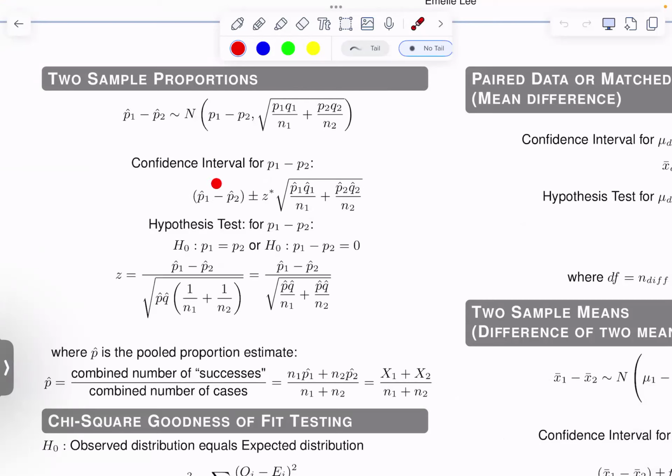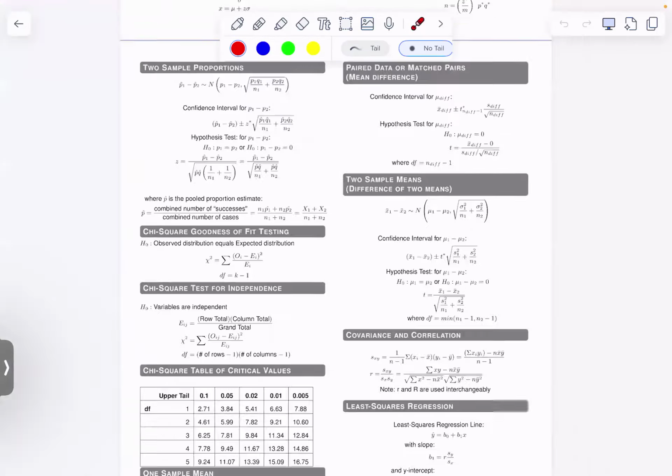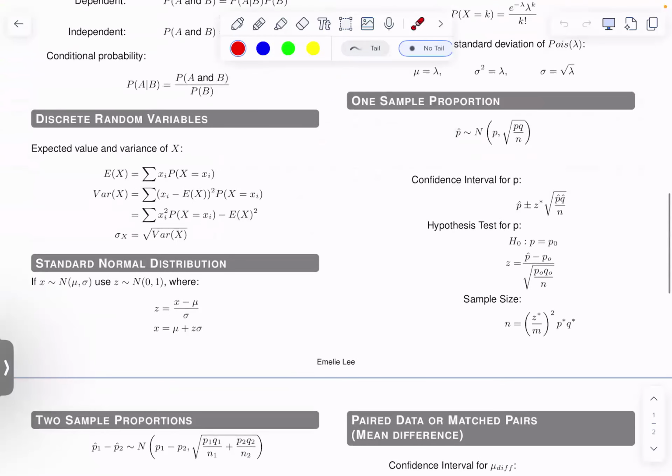We can build a confidence interval. We can do a hypothesis test. We can calculate a Z. It's a little bit more complicated, but it's because we have 2 groups now, so we kind of need to keep track of 2 things. And then our test statistic becomes a chi-squared and so on and so forth, but all in good time.